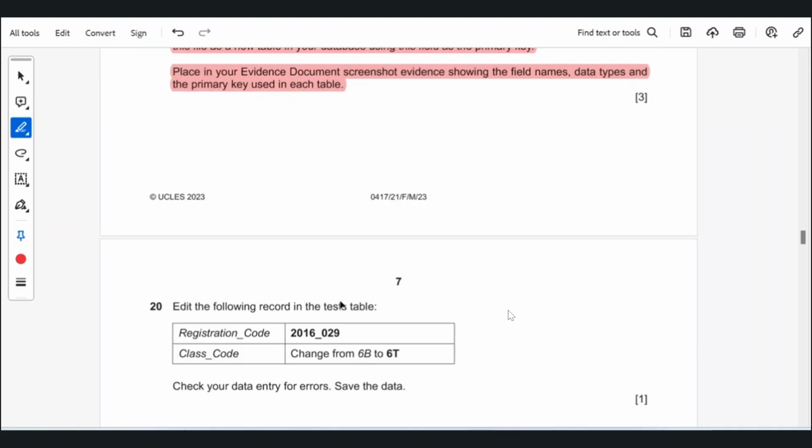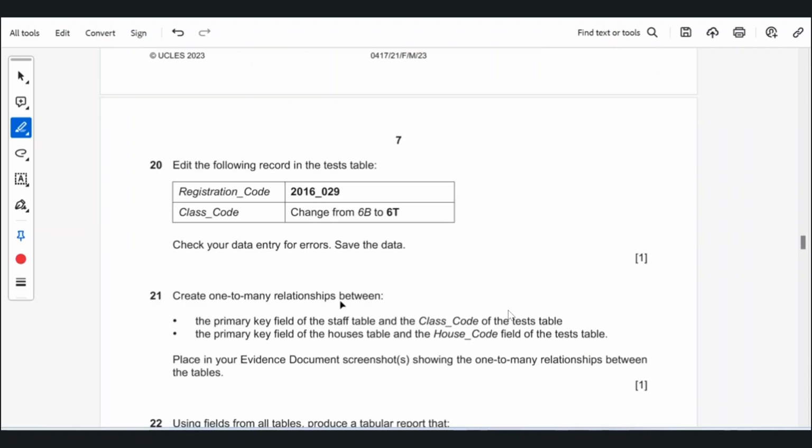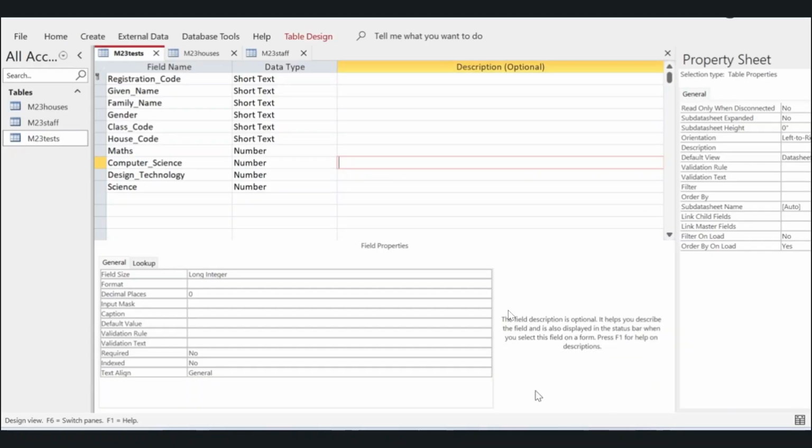Come to the next. Edit the following record in the test table: registration code 2016 to 29 and class code change 6p to 60. Check your data entry for errors. Save the data. So we'll go to the test table.